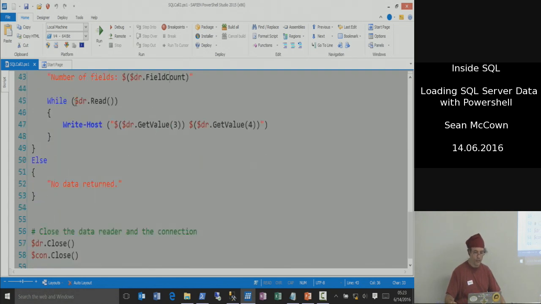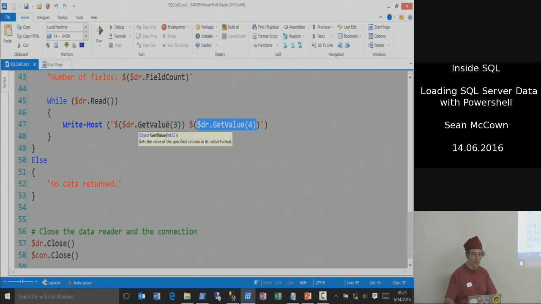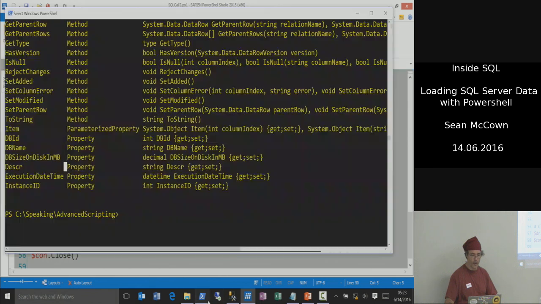And while I'm able to read it, I'm just going to write host. Now again, I said this is as fast as I can get. Notice how I'm not bothering translating the columns for you, right? So we're not really going to have any idea what that is. It's just going to spit the data out to the screen as fast as possible. And let's see, what was that SQL script too?